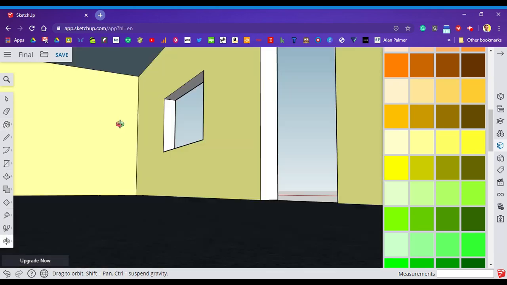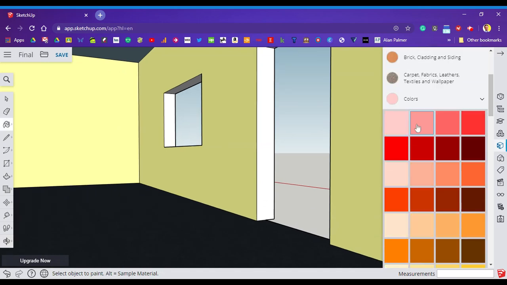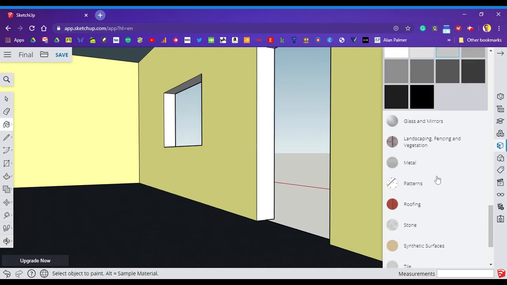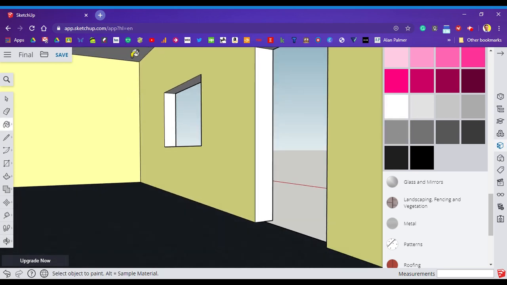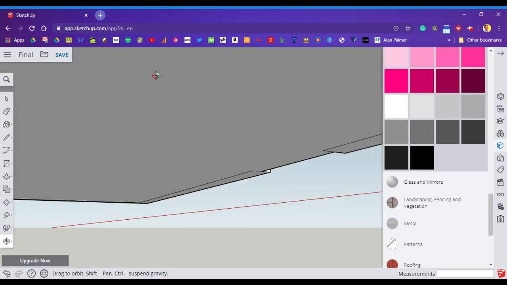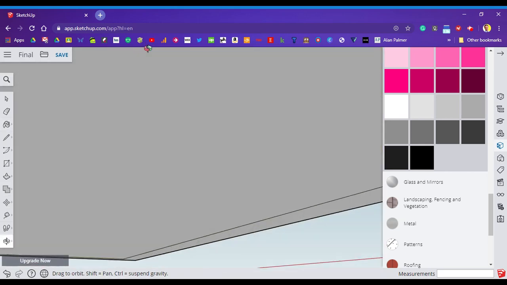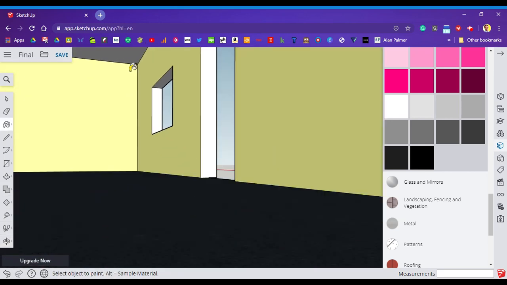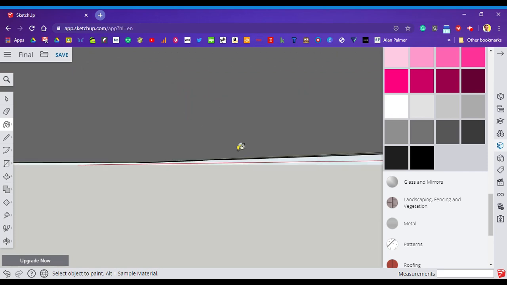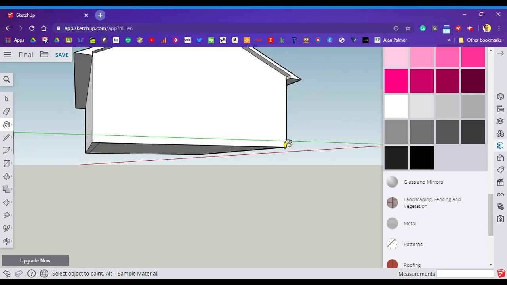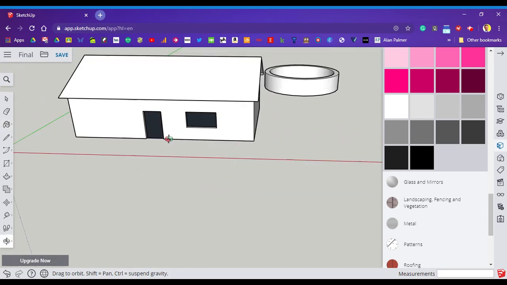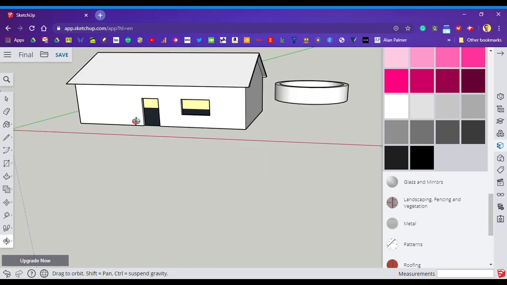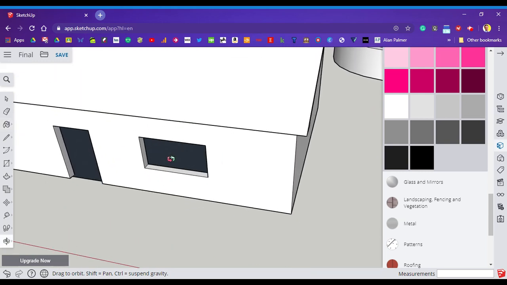So, what colour should the ceiling be? The ceiling should be white, isn't it? That's what most ceilings are. Is that white? No, white. Yeah, it's like a white. I'll leave it grey. Anyway, come back out. There we go. There's our house. We've painted the indoors and we've laid a carpet. All that's missing is some windows and some doors.